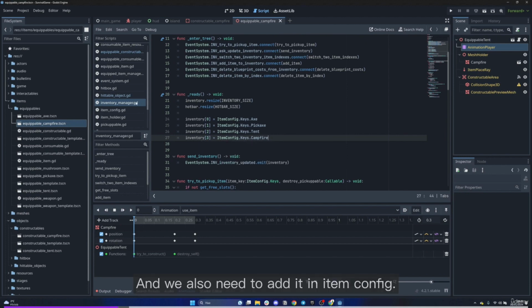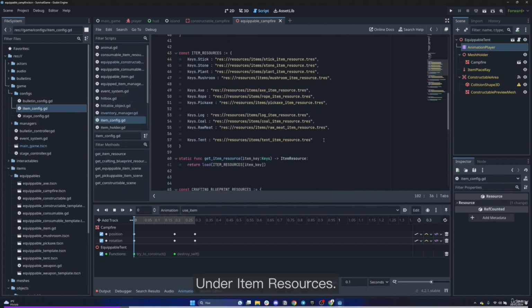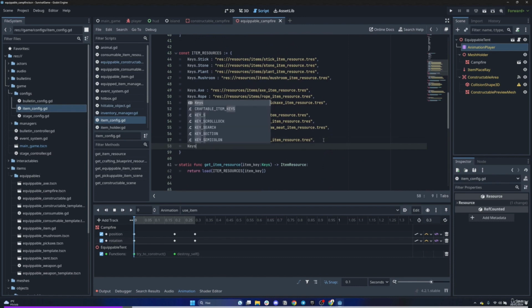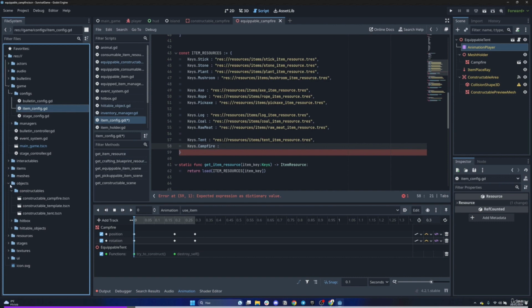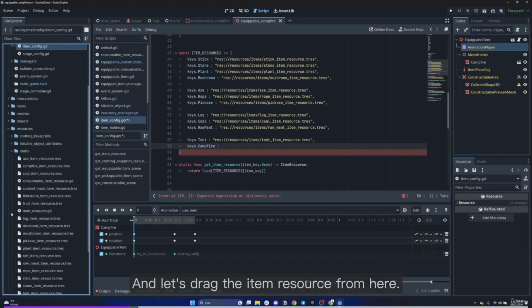And we also need to add it in item config. Under item resources, and let's drag the item resource from here.